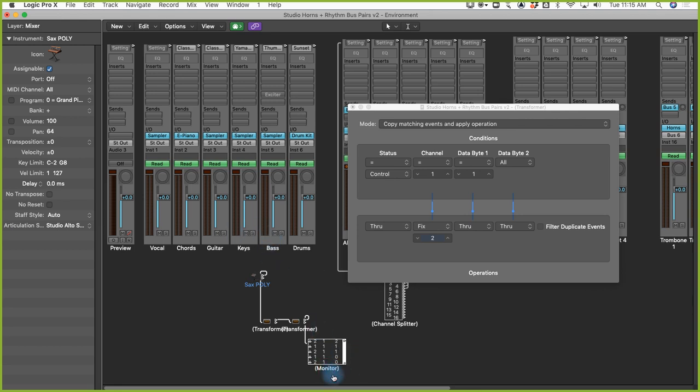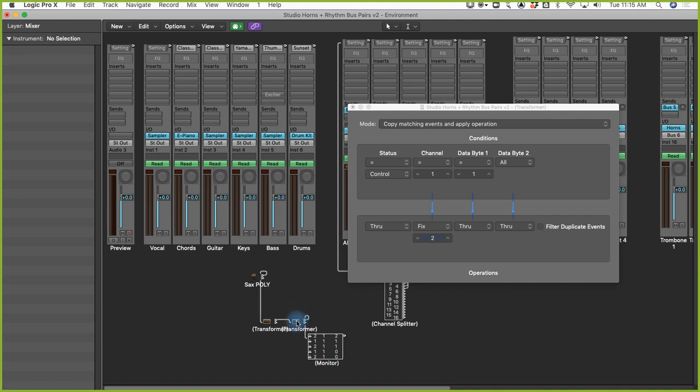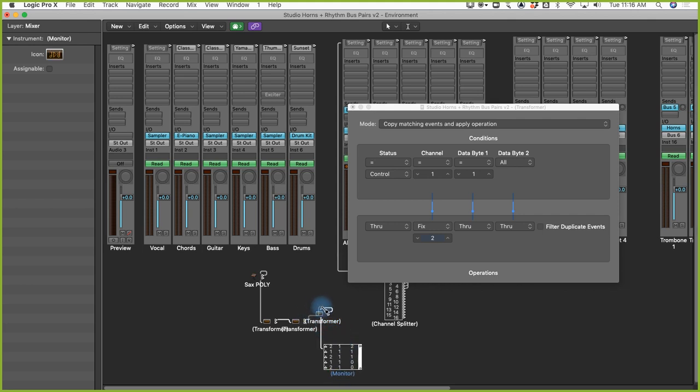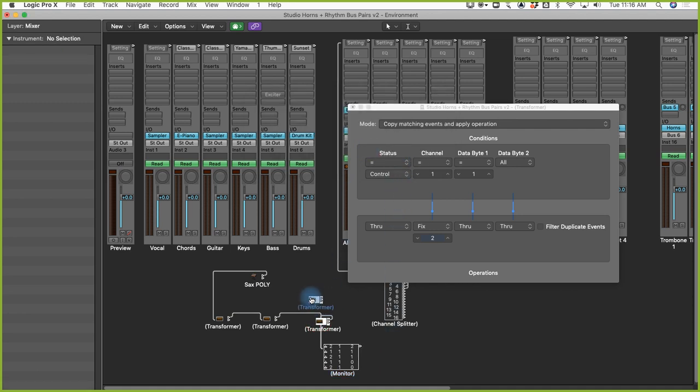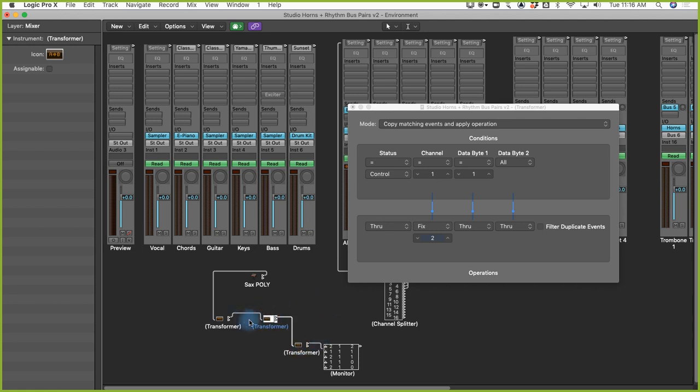Okay. And now we're going to make a copy of this transformer. So I'm holding the Option key and dragging. So Option drag makes the copy. And now I'm going to have this one cable to that one. And just to make this a little bit easier to eyeball, I'm going to make some space so you can see kind of what's connected to what. And now this transformer is now outputting to the monitor. Now I can see. That's what I couldn't see visually. So now I have the data leaving the second transformer we made and going to the third one.